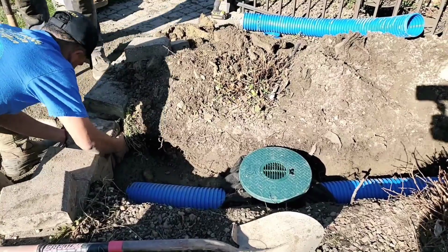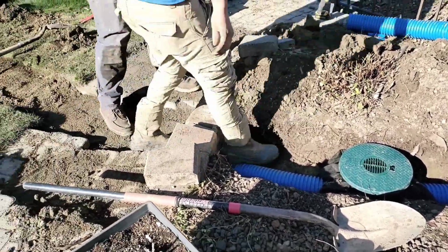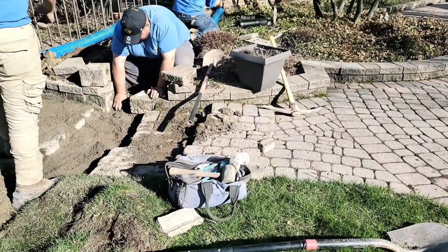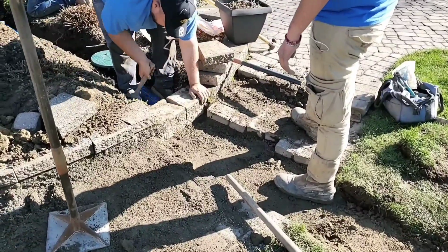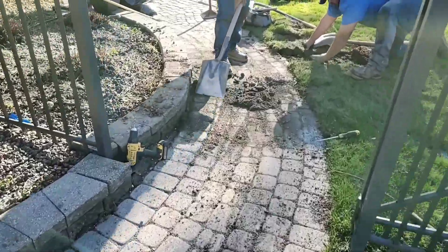Of course, we always encourage that you build them with a clean out. If you have a clean out up at the house, it's super easy to run a garden hose down the line through the inline catch basin and right down to the pop-up emitter. Think about it. Now you have 3 places to access this line and 2 places to clean it out.